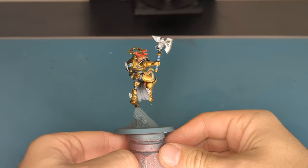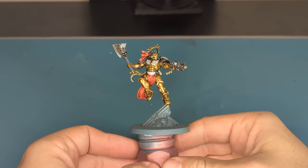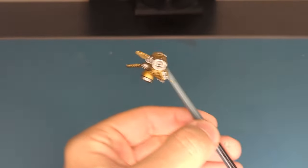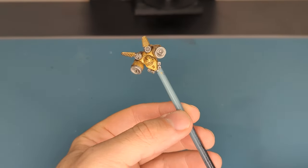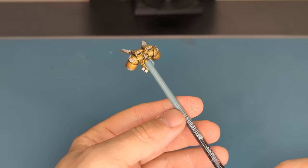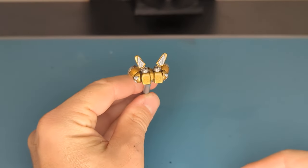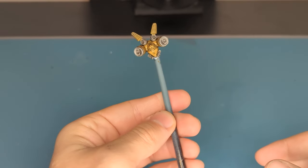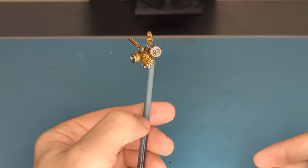So this mainly goes on the axe blade, running along the edges of the axe blade and down the lines of the blade itself. And then again, just around the edges of this jump pack. So the boosters bits and stuff like that. But mostly I just tidied it up with the Iron Hand Steel to leave the recessed areas shaded.